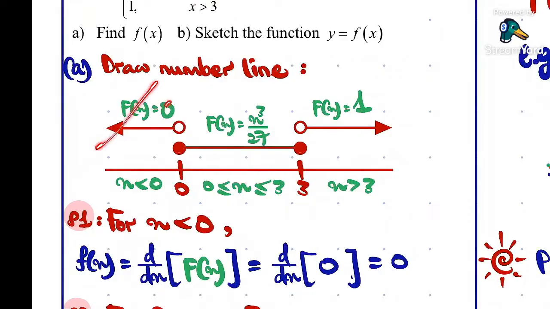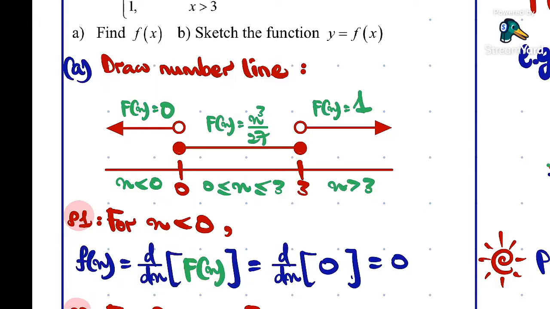So the first step is at the first part of the region, which is x less than 0. So I put here my first step is for x less than 0. What we are going to do now is find the small letter f. So it's very important to put the small letter f and then you put the equal sign. Very, very important. Make sure you write that down. Small letter f is equal to differentiating the big letter F. That is what we are going to do.